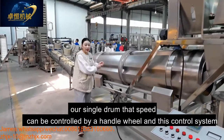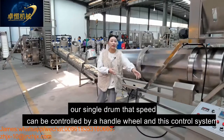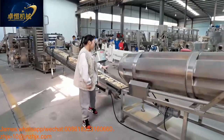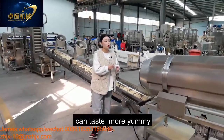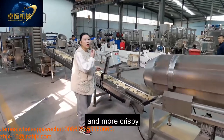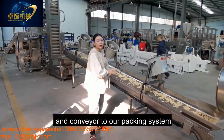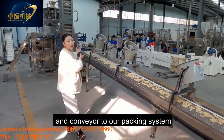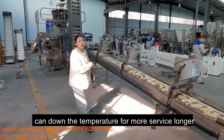Our single drum speed can be controlled by the handwheel, and this control system is also no problem. Our single drum can mix the flavors and the product evenly to taste more yummy, more delicious, and crispy. After flavoring will be our cooling system, conveying to our packing system. It can also lower the temperature for a longer shelf life.